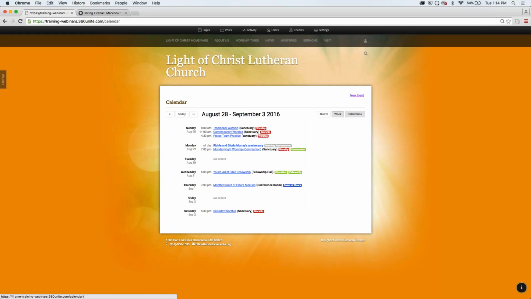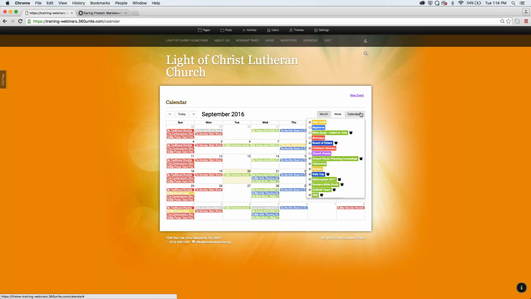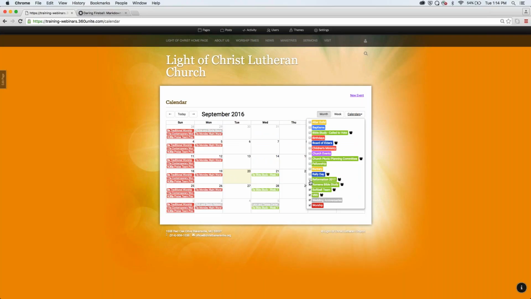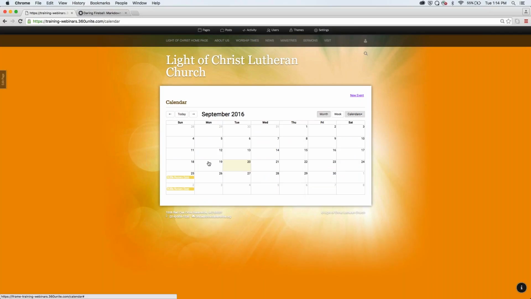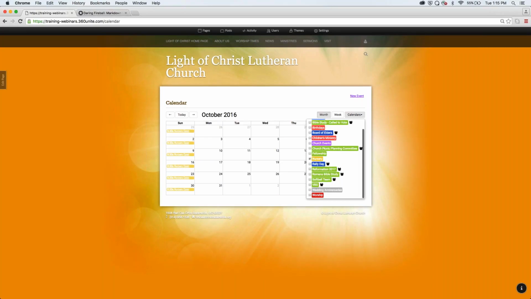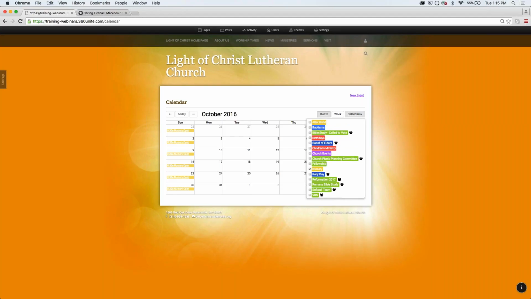You can check them on and off here if there's certain ones you don't need to see. So we'll close out some of these so you can see that it clears up quite a bit. You can already see it's starting to get pretty empty over there. So if you were only helping out with a specific ministry and you wanted to see that, for instance, if you were helping with a nursery and you just wanted to see when the nursery is open, you could check that box, and now that's the only thing that appears on the calendar. You'll see that it keeps going. So you don't always have to have all of the different calendars open. You can just set it up to be the ones that are pertinent to you and your ministry.